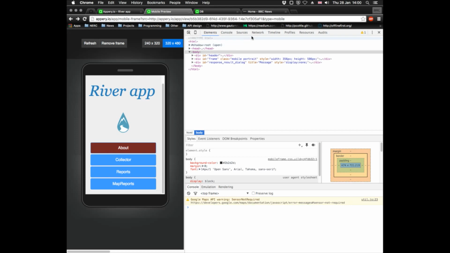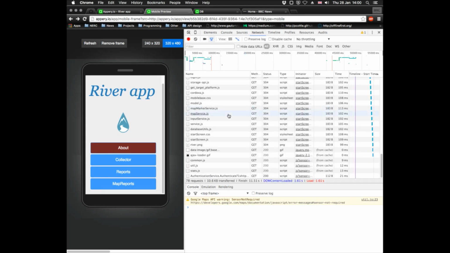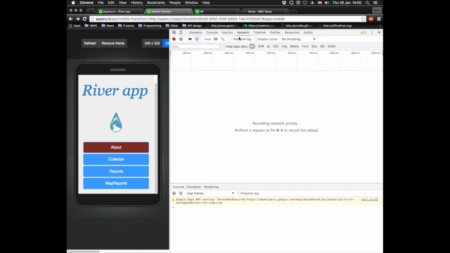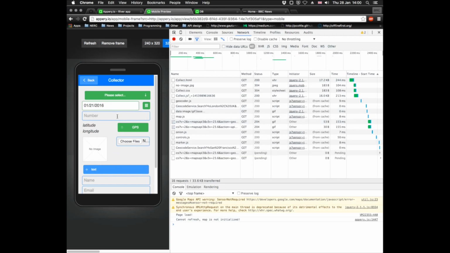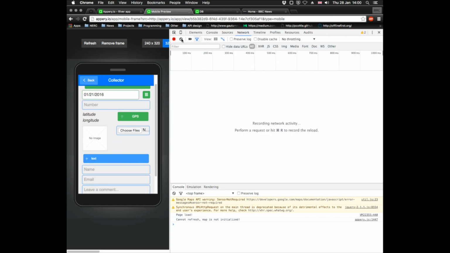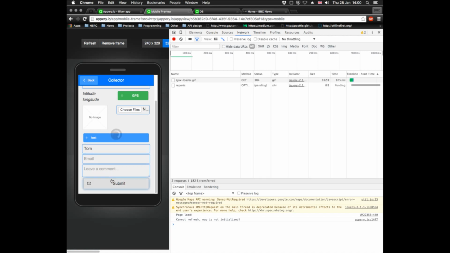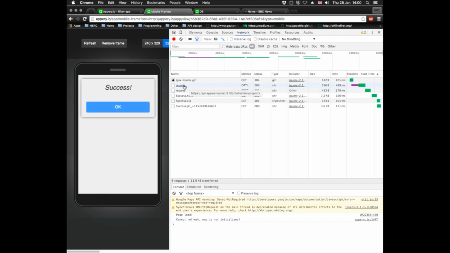So this is useful for understanding the layout and understanding the styles, but then also you want to understand more of the communication between the server and the client and your app. And this is the network tab that is very important for you as well. If your app is communicating with a server, so I'm gonna clean it up, and I'm gonna send some information here, like my name is Tom, and submit it. I can see a report being sent.